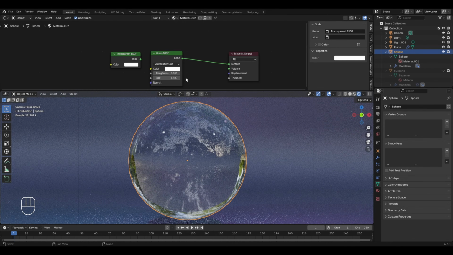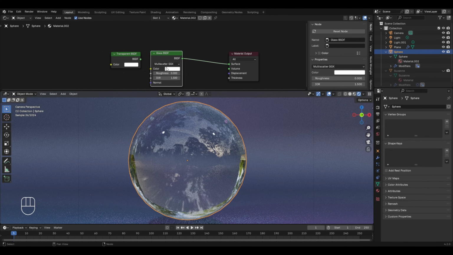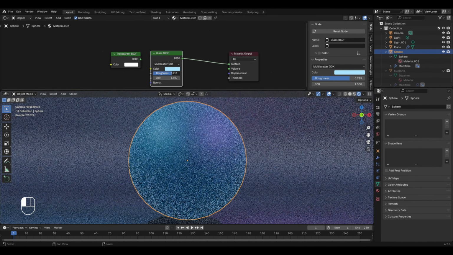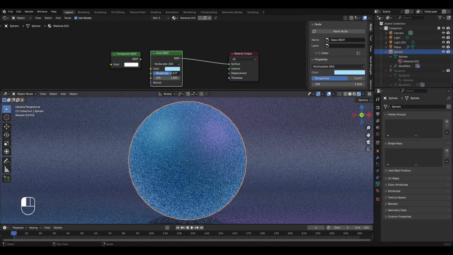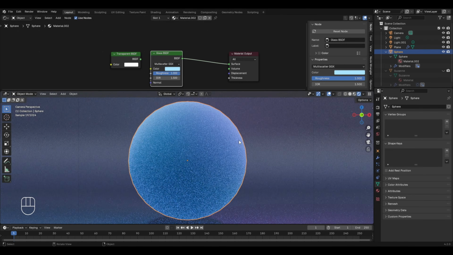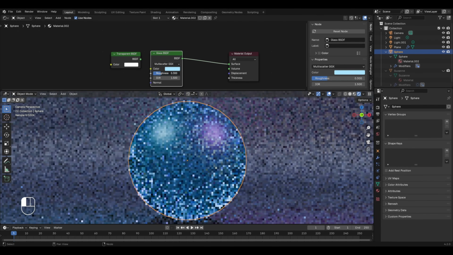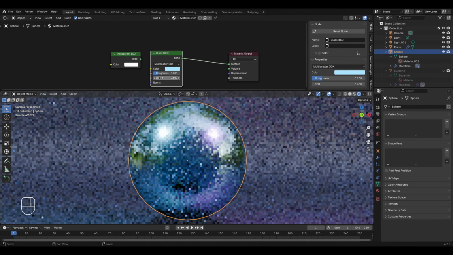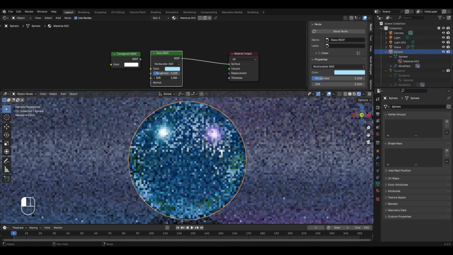Then in the Glass BSDF node, we also have this option to control the color, and you can use it to simply change the color of the glass. Then by using the roughness value, you can set the roughness of the material. If I increase it to the maximum value of 1, then it will no longer look like glass, but if I reduce the value of roughness, then we'll begin to get a glass-like material. Then you can also adjust the IOR value, which is the index of refraction, depending upon which particular material you wish to create with the Glass BSDF.